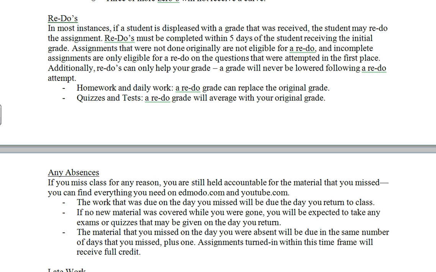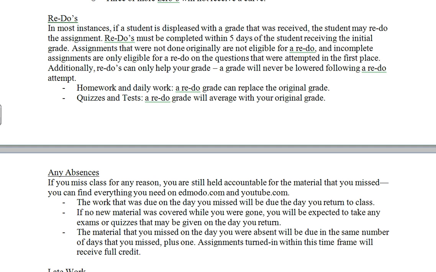Now on quizzes and tests, I'm expecting that by the time we sit down to demonstrate that we know something, we actually know it. Okay, so there's a little bit stronger penalty here. Let's say you take a quiz or a test and you do not do as well as you would have liked to. You can do a redo, which means you get your grade back. You decide you don't like it. You go, wow, I thought I understood this a little bit better. You go home, you study, you come in for tutorials, you ask questions, you go home, you study some more, you come in, you ask more questions.